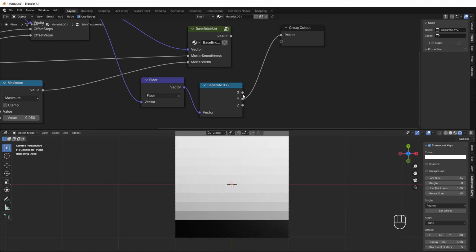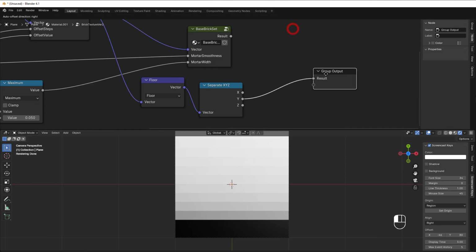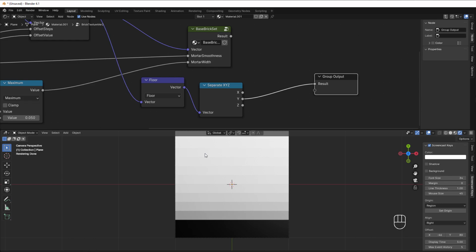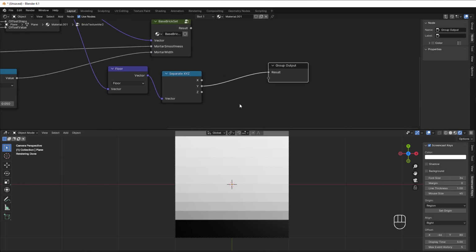So we could use the Y-axis to add that into the X, and by that increasing the value for each brick. So we get the new value for each brick. And that we do by adding an add.